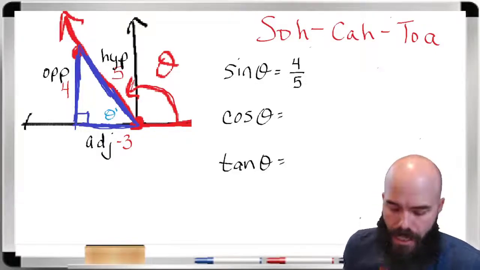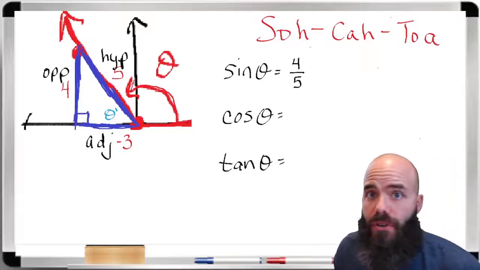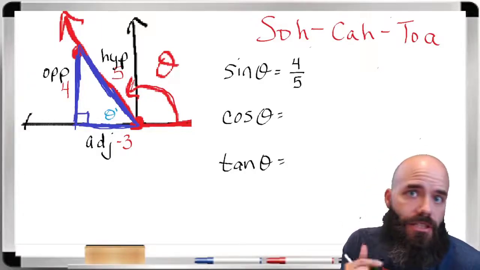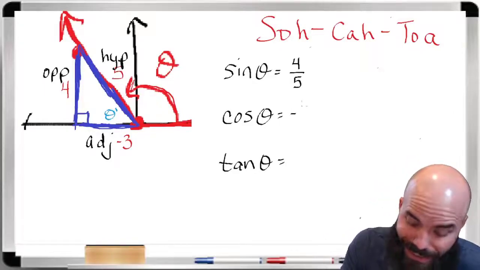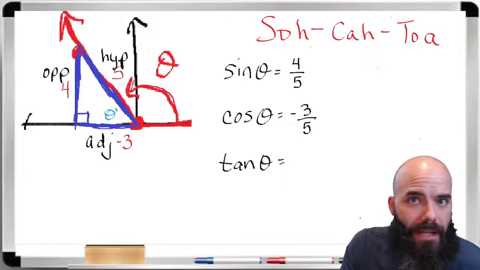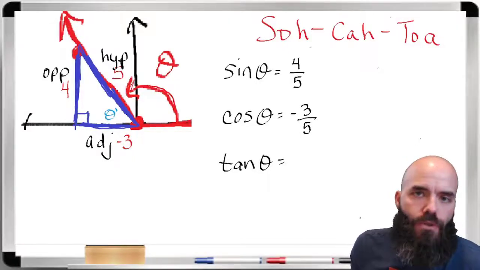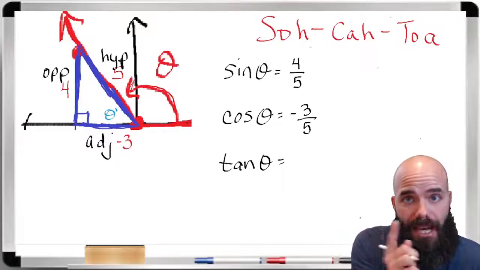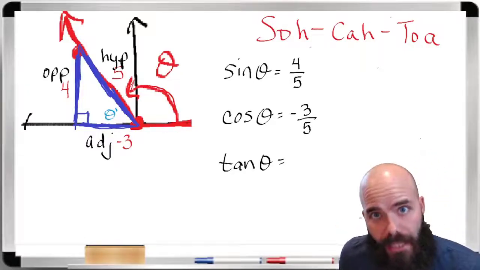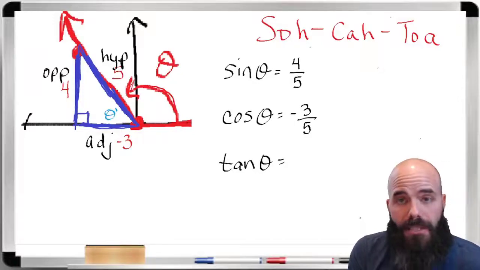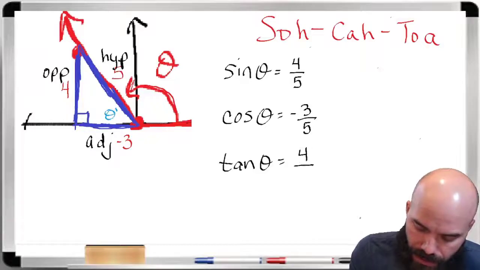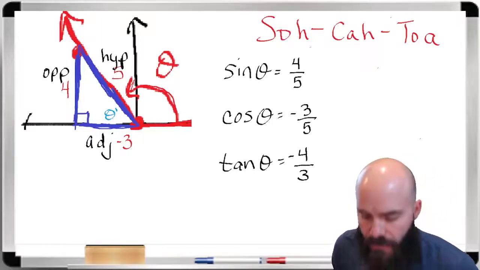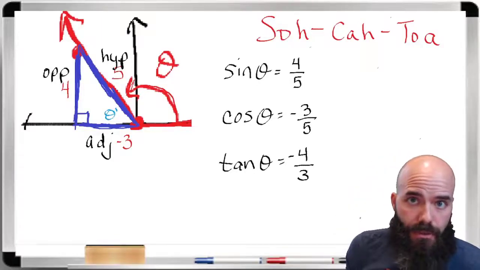That's it, okay? Cosine is the adjacent over the hypotenuse. CAH, adjacent, hypotenuse. The adjacent is -3, hypotenuse is 5, so that's -3/5. We're going to talk about that in just a minute and why it's negative. And that kind of goes back to why I like to keep the side length of that triangle labeled -3. Tangent is opposite over adjacent, and so the opposite is 4, the adjacent is -3, and we'll just bring that negative to the top.